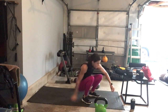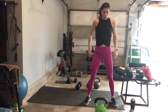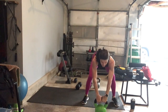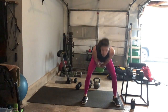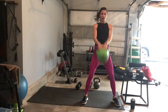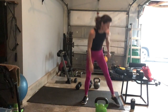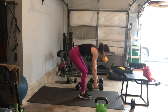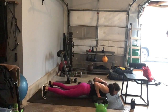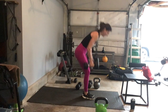Top of the pyramid ladder, whatever you want to call it. High swings. One, two, three. Squeeze the glutes. Four and five. Five burpee cleans. This is not burpee clean and press today. Look at the positive. One.